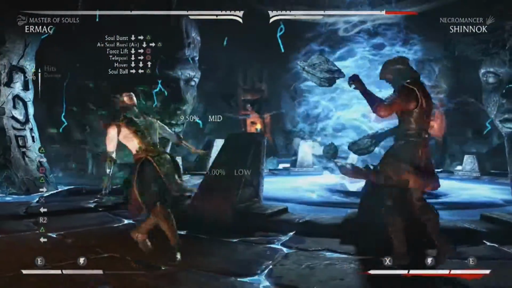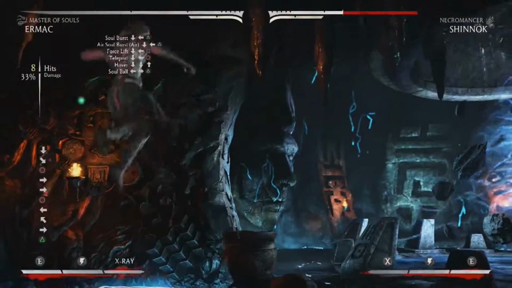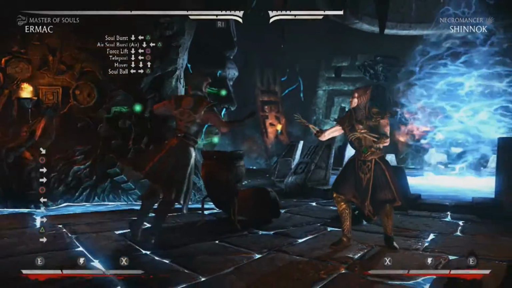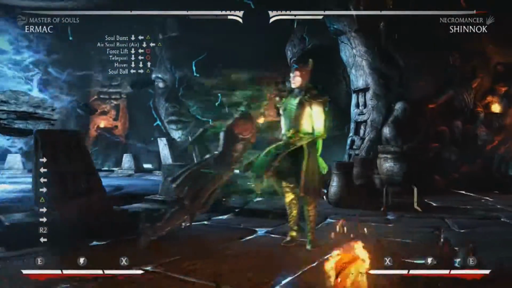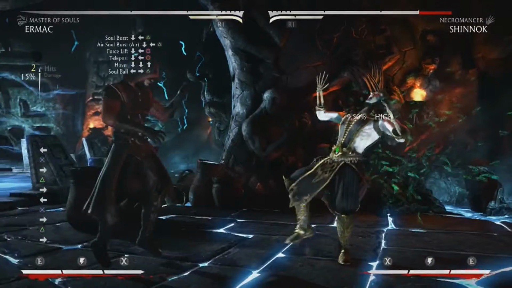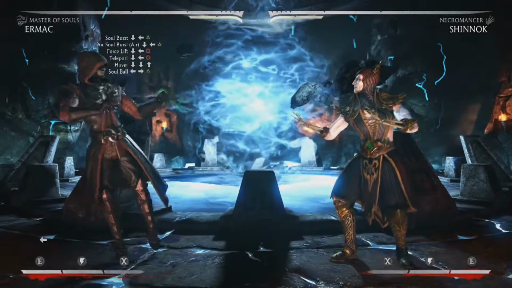You will have to meter burn it, because your orb doesn't recharge fast enough for it to actually capture them. You can just do it and get 13%. Hold up, get 11%. No, 15%. So you can just do it, get 15% if you don't want to meter burn it and get the rest of the combo.